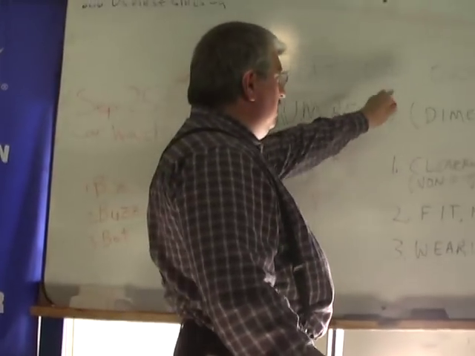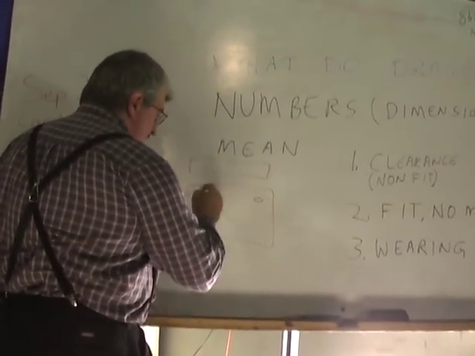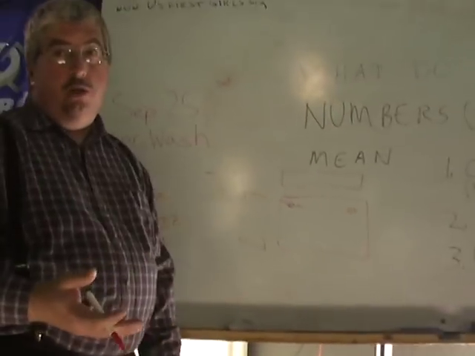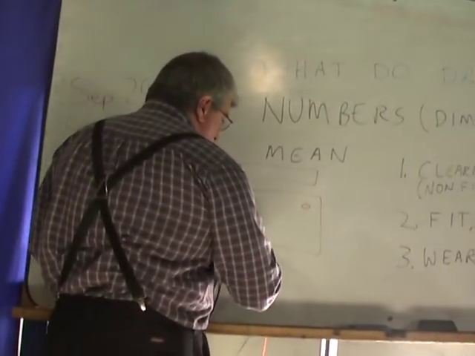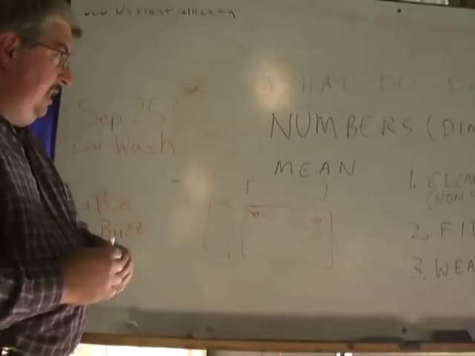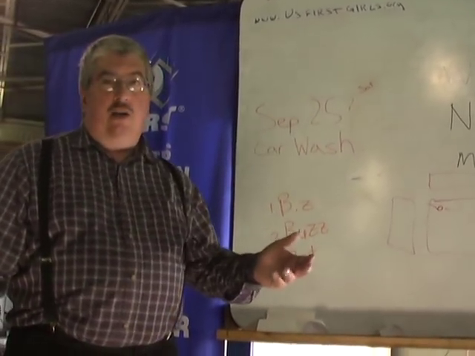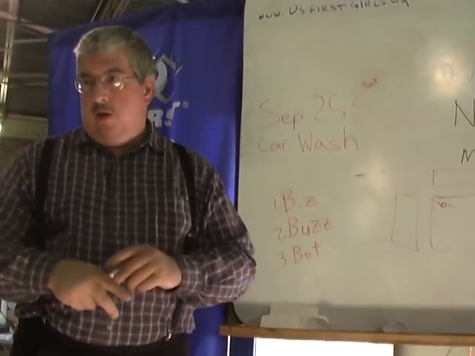But there's always a bunch of numbers on there. There'll be, how big around do we want the holes? How far apart are the holes? Where are the bends? And it's easy to see what those features are, but it's hard to know how good to make them.